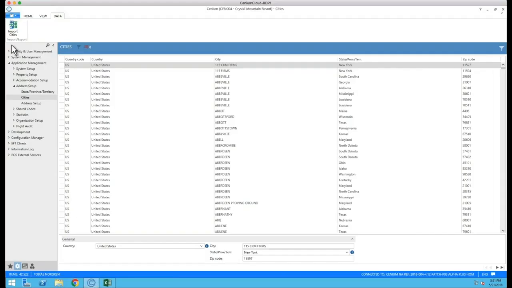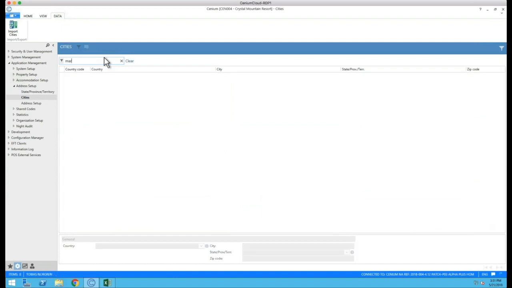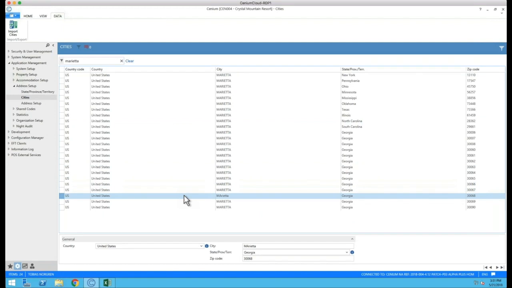So opening up the application now, I can go ahead and let me show you Marietta in here. You can see that I've been testing this before, and you can tell by, I'm just using different capital or lowercase letters in here. So in this case, you got Marietta with a capital M-A. And what I wanted to do now is just go ahead and show you guys how to import this.